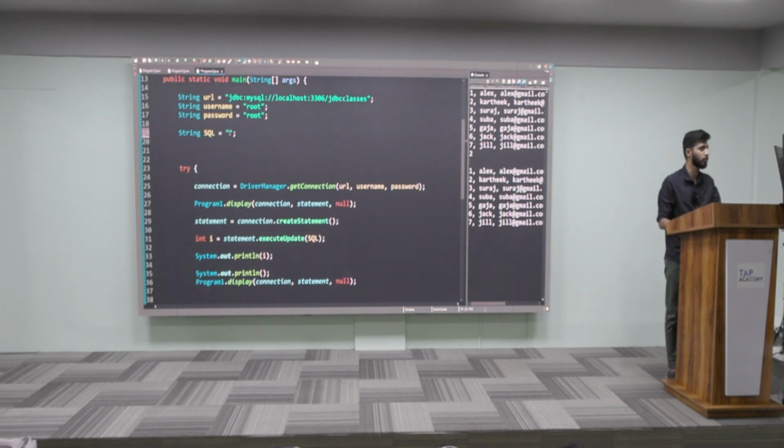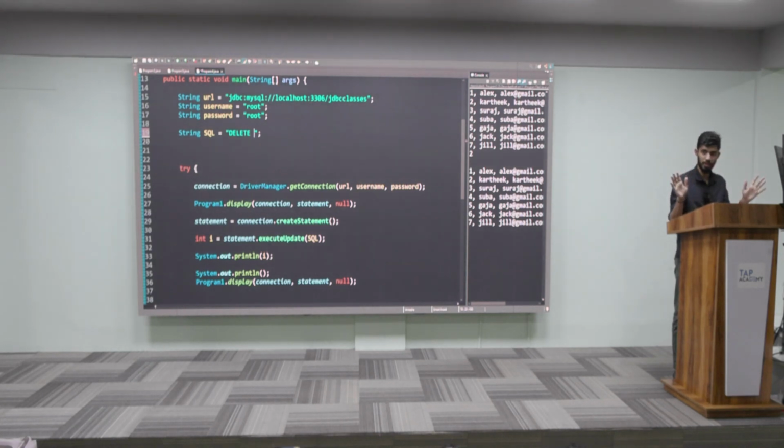Can you tell me what is the query I need to write? Delete, directly the table name or from? Sorry, from. Are you sure? 100%. Okay, from, next, employee.